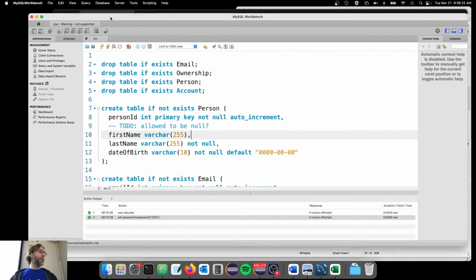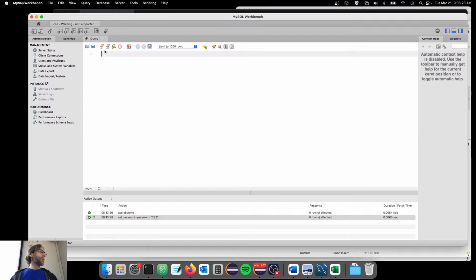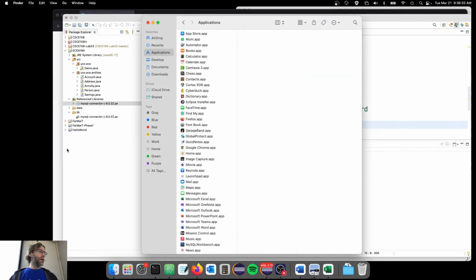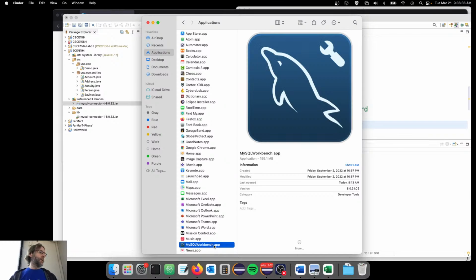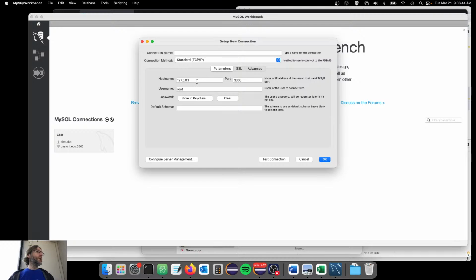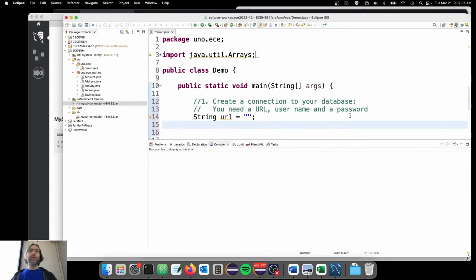Over here in MySQL Workbench, I'm already connected, so let's quit this. If you've already created a connection, it looks like this. But when you originally created the connection, what did you need? You needed the host name, which is the URL. That's going to be cse.unl.edu. You need a username. You're not root, you are you. I am me. And then eventually it's going to prompt you for a password. Those are the exact same things that you need to connect to your database over here.